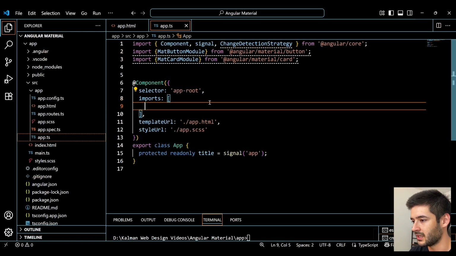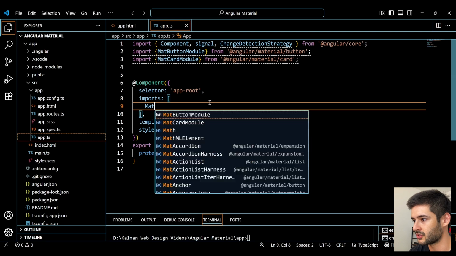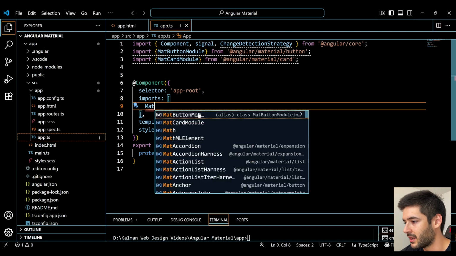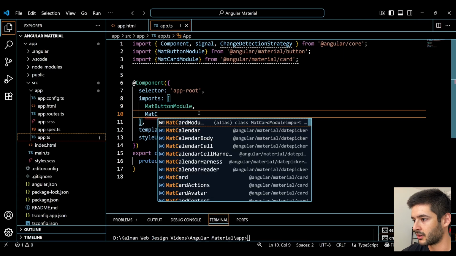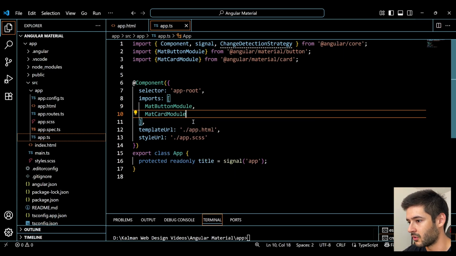Down here within the imports, what we want to do is make sure we include the mat button module and the mat card module to make sure this all works.